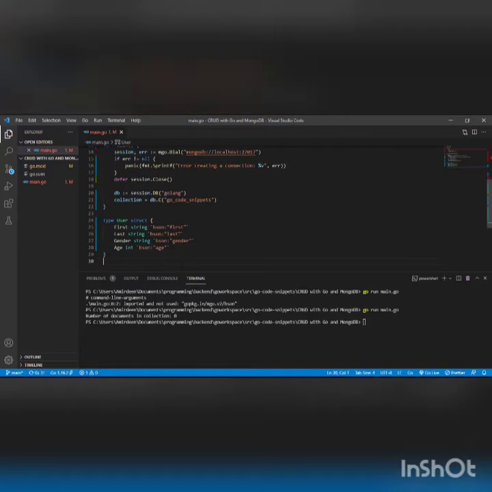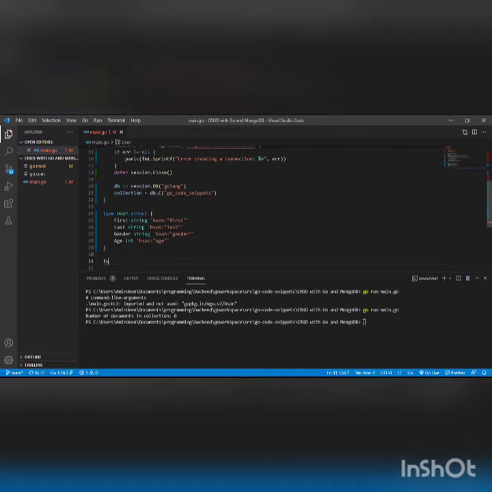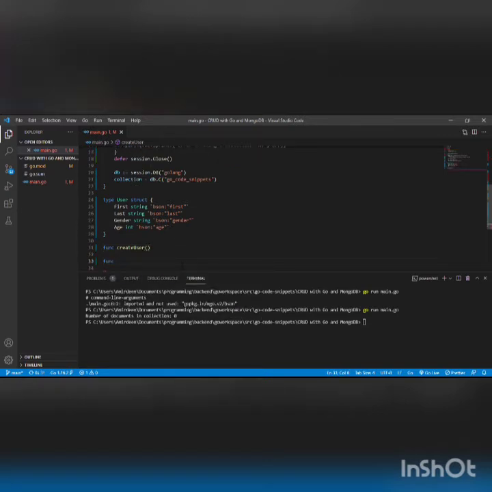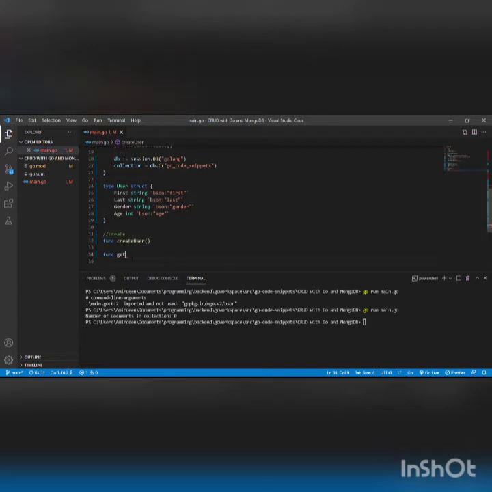So we'll just simply create 4 functions now. First one is func createUser. Let me use camel case notation. I like using camel case notation most times if I have to use it, maybe because I also write JavaScript. So func createUser. Then we'll do func getUser. This createUser is similar to create. So we are doing CRUD: create, read, update, and delete. So create is createUser, then getUser is just to read.